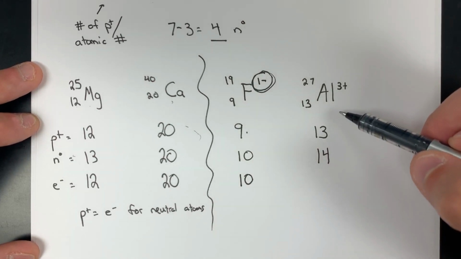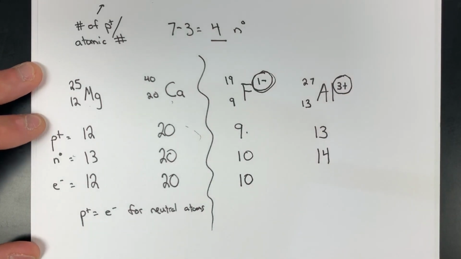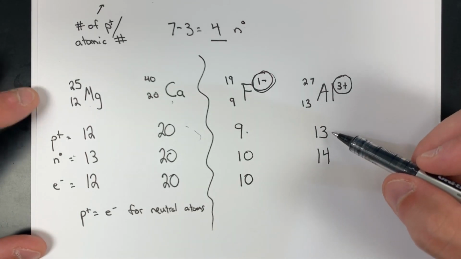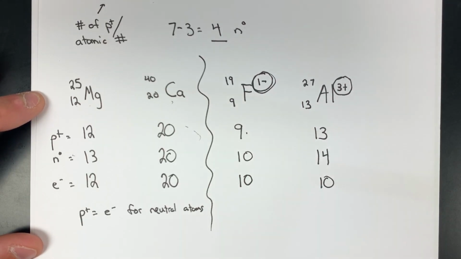Again, not an aluminum atom, rather this is an aluminum ion. Now in this case, we actually have an abundance of positive charge, which is to say that we have more positive charge than we do negative charge. So if we've already identified that there are 13 protons, there must be 3 less electrons. And so we arrive at 10 electrons for that ion of aluminum, okay?